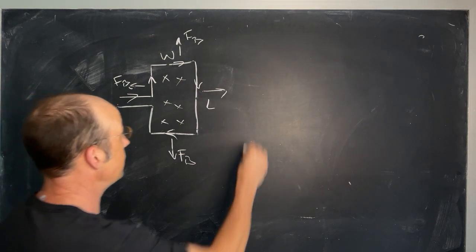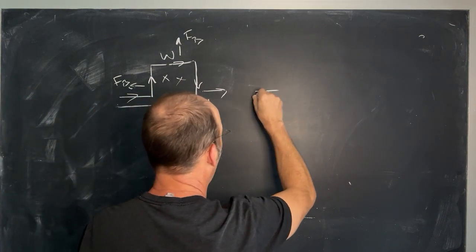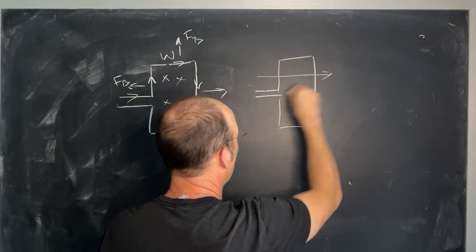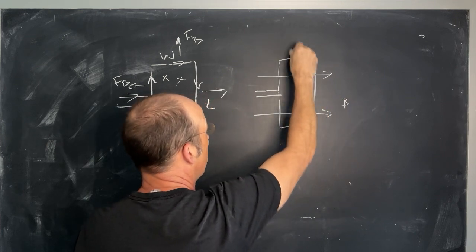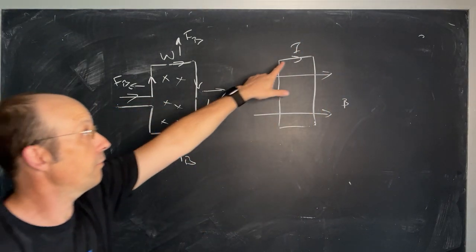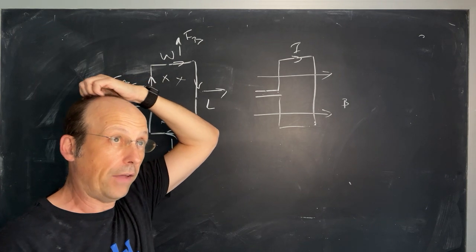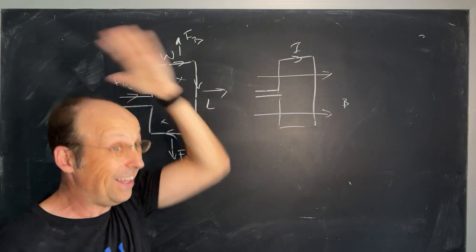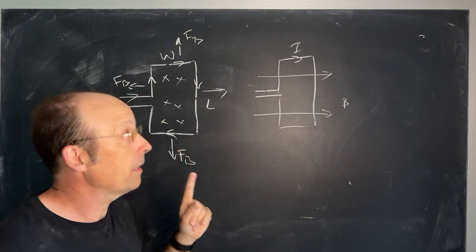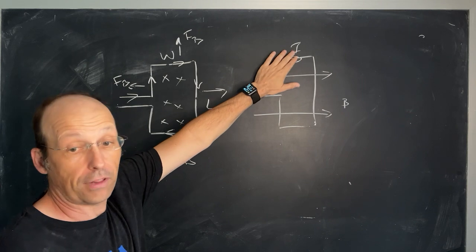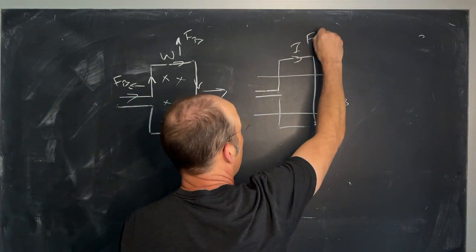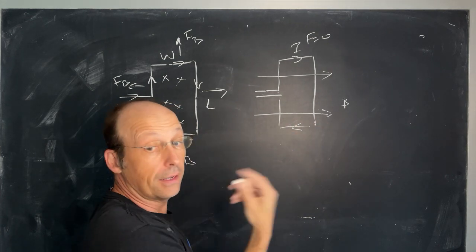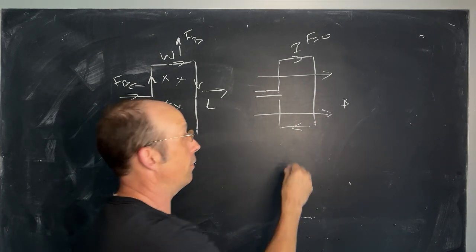Okay. Now let's say that we have my wire, and I have the magnetic field going this way. Let's do it again. There's IL. What's the force on this wire up here? Well, now we have a problem, because I and B are in the same direction, so there's an infinite number of vectors perpendicular to those, and the angle between them is 0. So there's no force on that top part. F equals 0. Down here on this bottom part, the current's going this way, the angle is 180 degrees, and again, the force is 0.